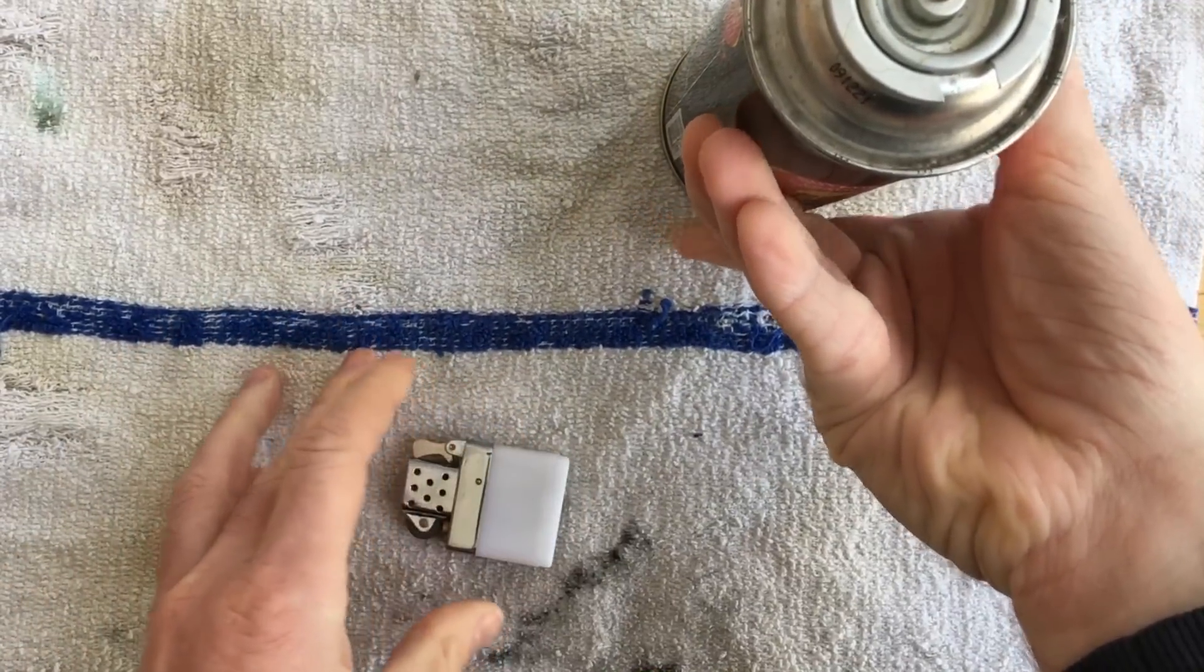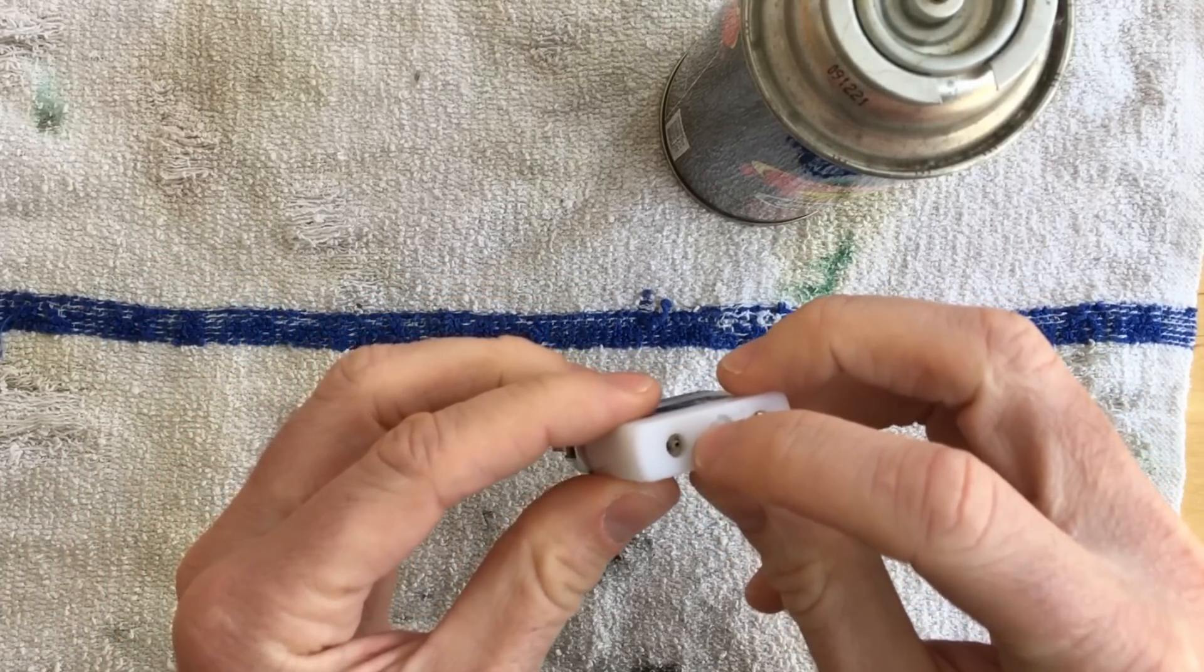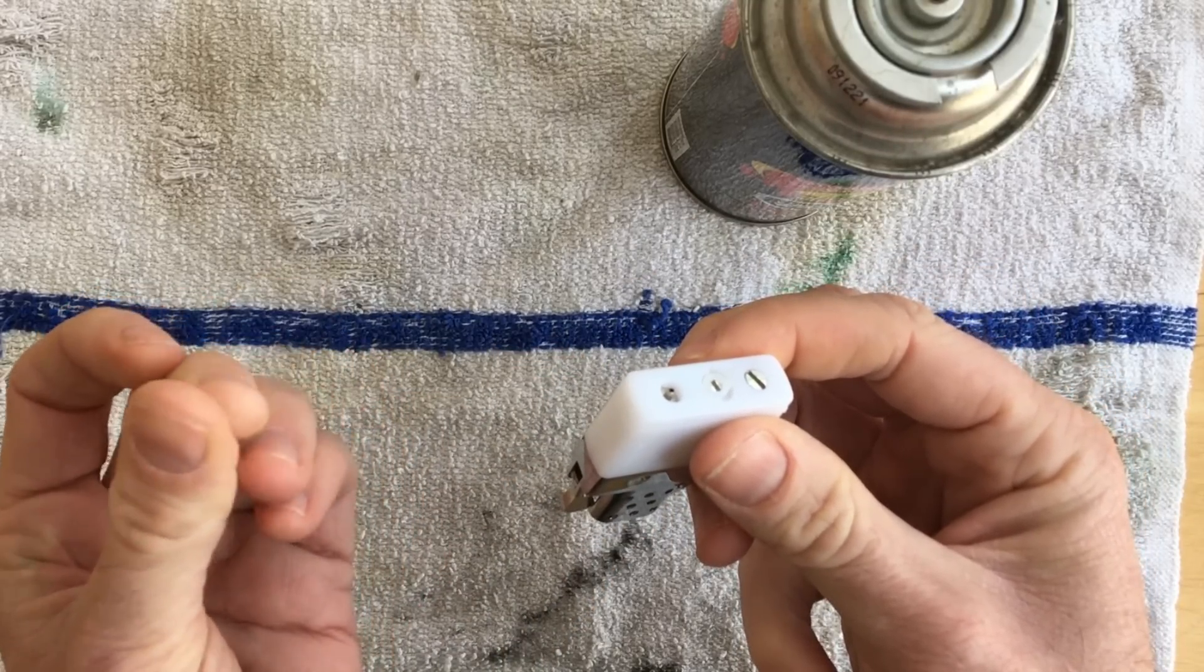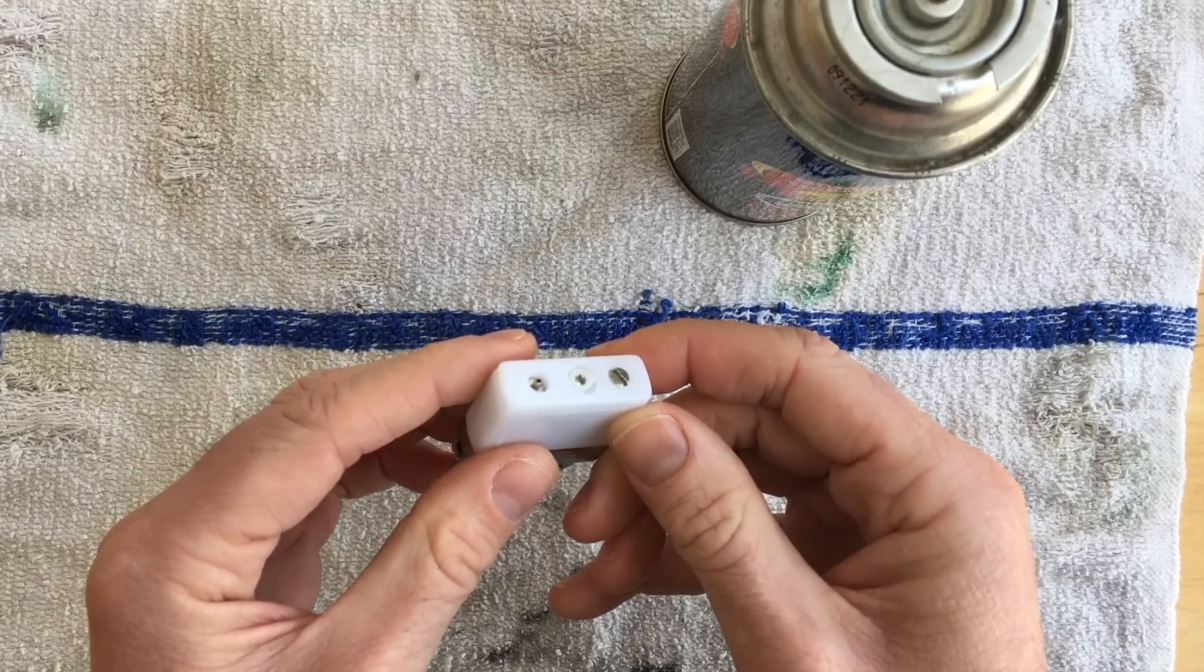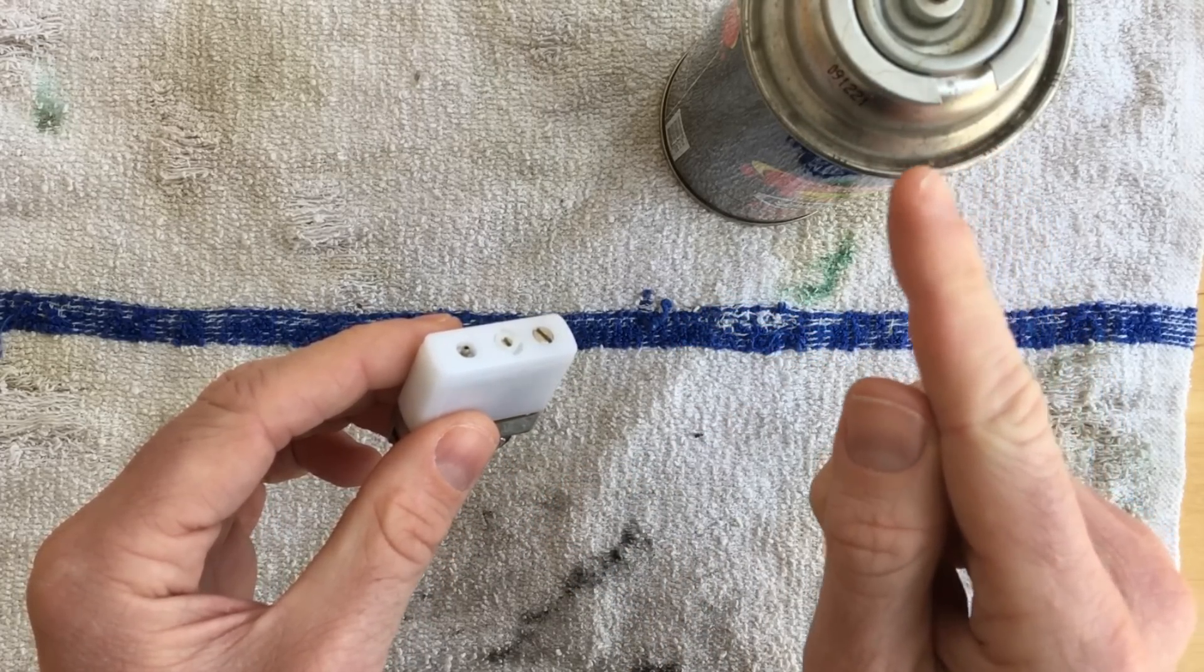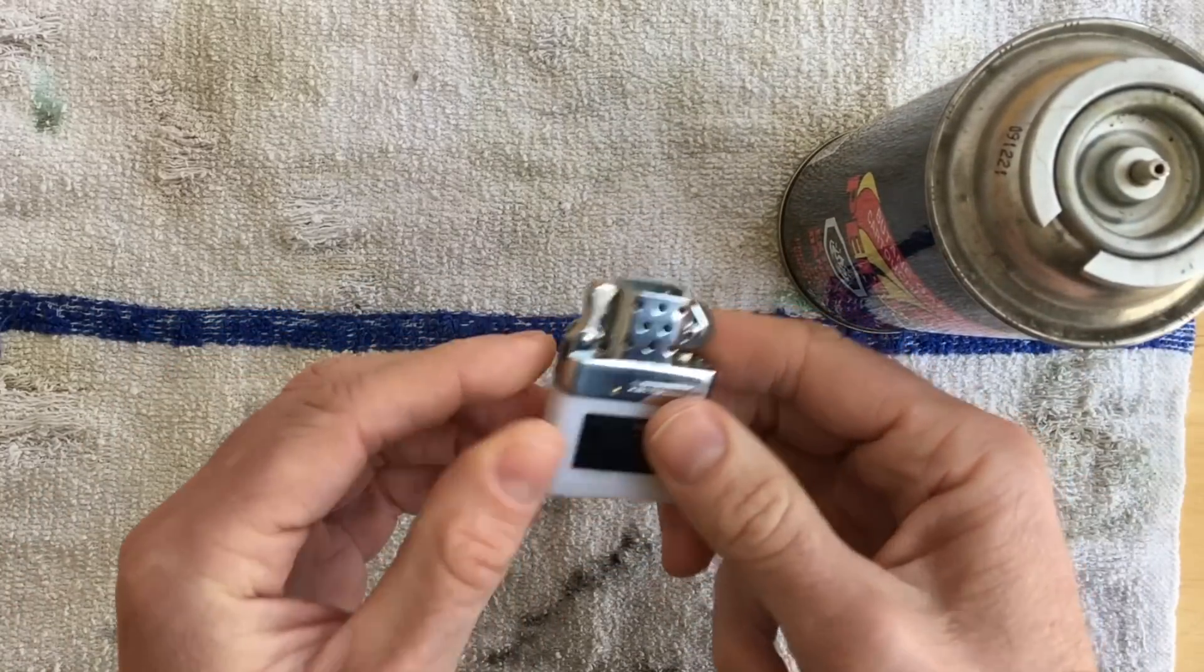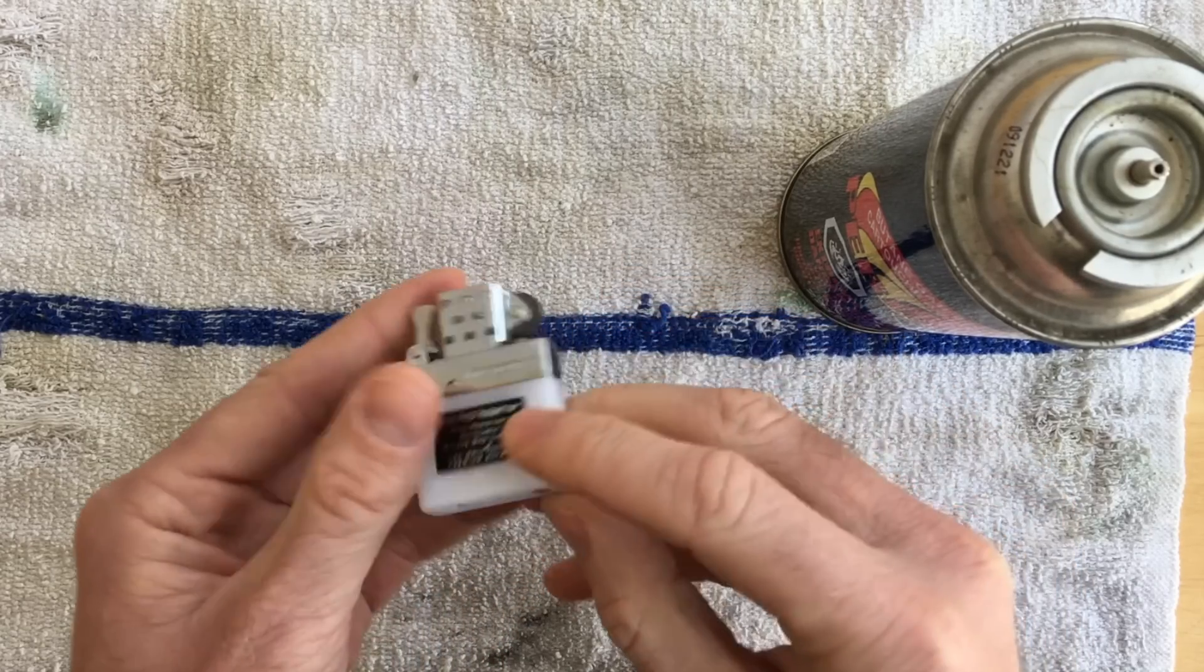There you go. So what just happened, how I know that it's full, is I got some on my finger. I could feel it coming down onto my finger. Essentially, I believe that when you fill this up, if it starts to come out in the sense you feel a little bit of the liquid or the gas, it's quite cold on this one finger, that probably means that it's completely full. I have a Japanese traditional siphon coffee maker, and on the bottom you could use a candle or a butane insert. The instructions for that will say if you start to see a bubble or hear that it's bubbling, it's full. I don't know how accurate that is with these, but as I was filling it up and I started to feel a little bit coming onto my finger, I'm assuming it was overflowing. So this would be full.